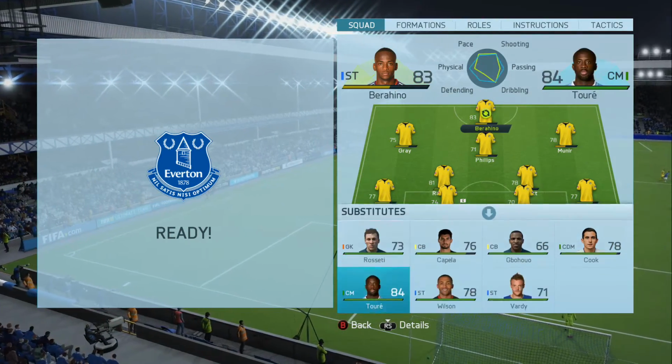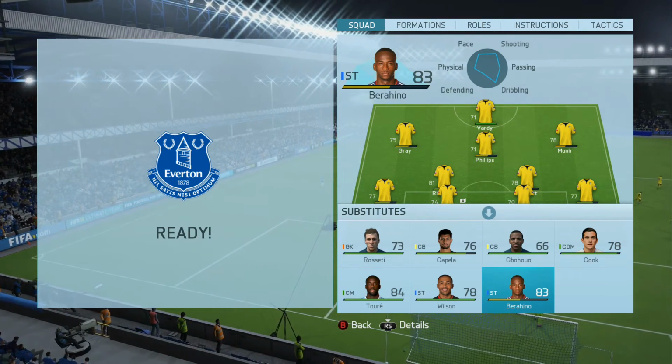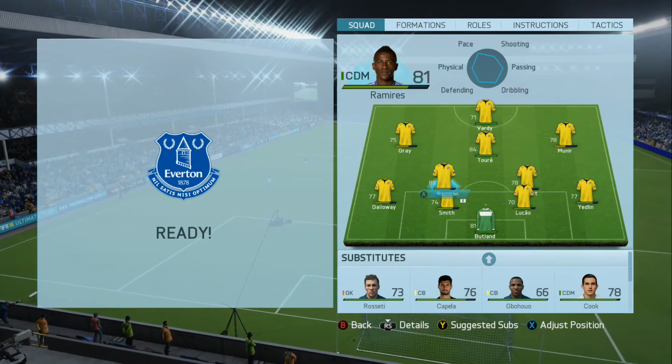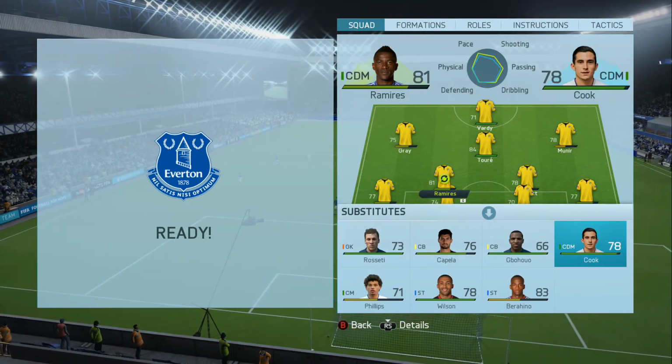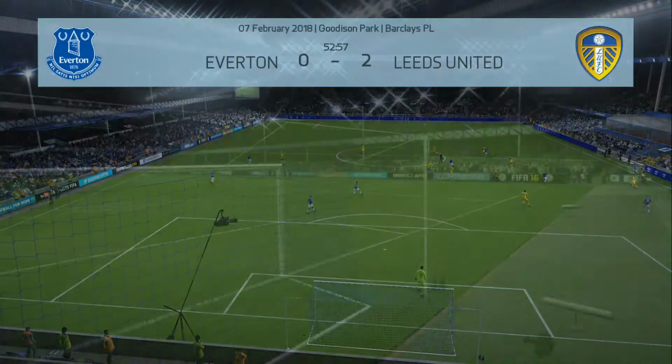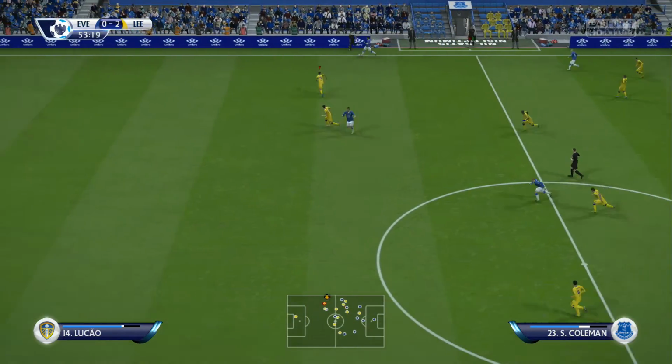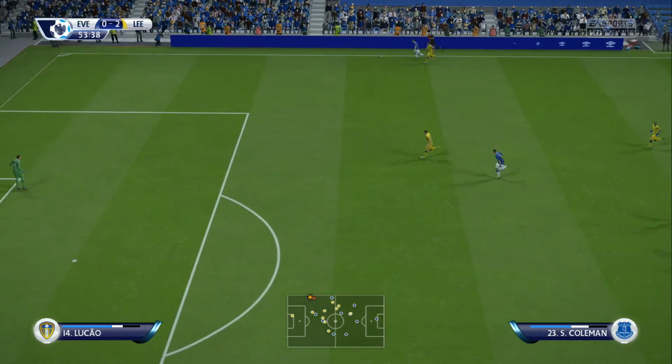We'll take off Berahino. We are 2-0 up now, so we should be fine really in this game to bring on Vardy. And also take off Phillips as well. Bring on Yaya Toure. Take off Ramirez and bring on Lewis Cook. Just kind of like the usual changes, I suppose, now, because we just need to protect some of our starting 11 players. We should be fine to win this game, I'd imagine.